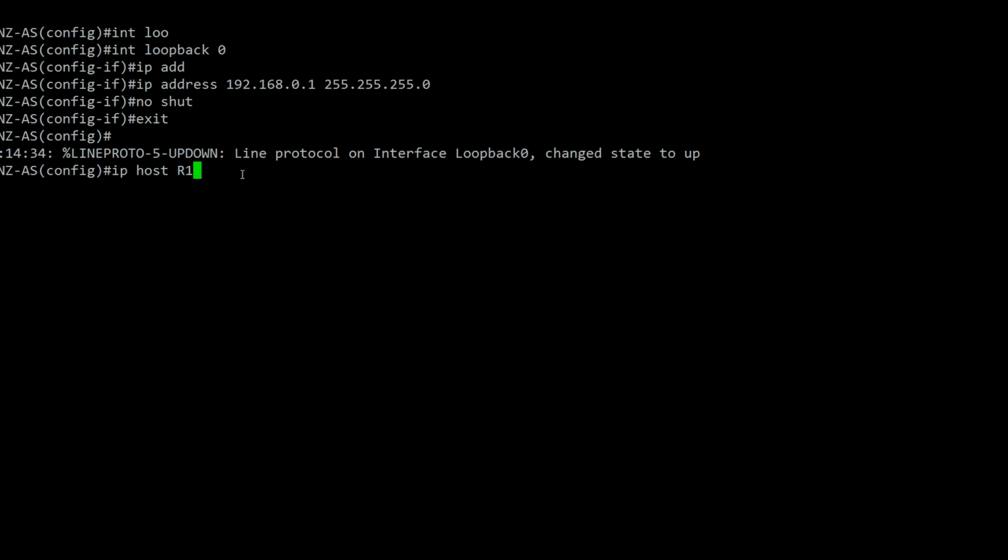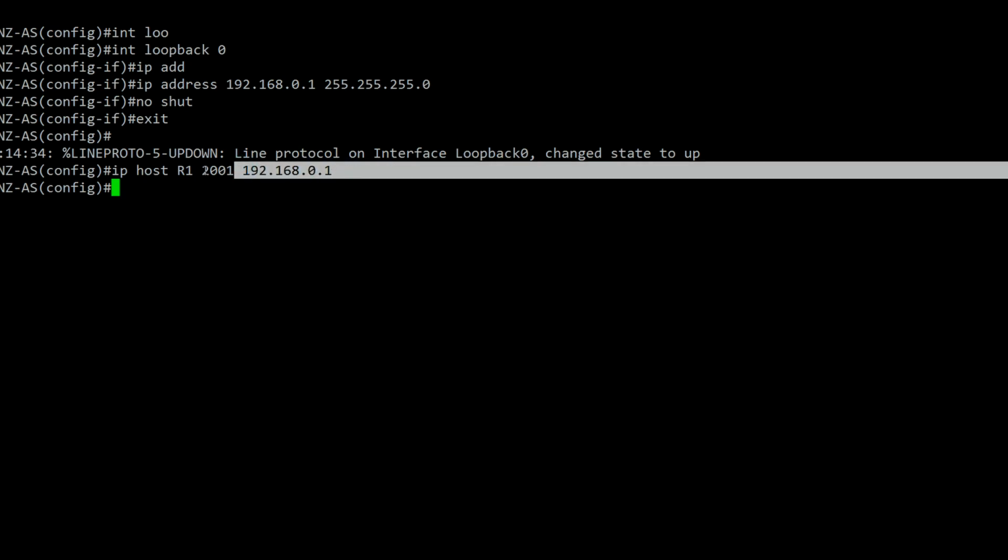And I'm going to use the port number 2001, followed by the IP address, which is our loopback IP address, 192.168.0.1. This basically maps the host name R1 to the loopback address of 192.168.0.1 with the port number 2001.